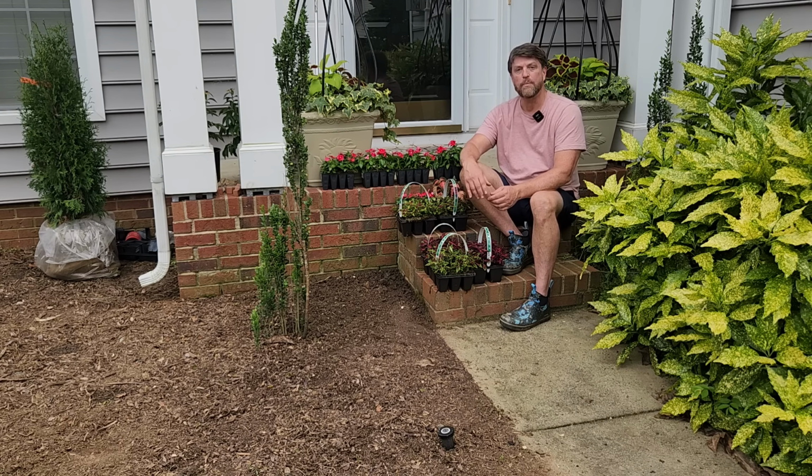But again, we always want to plant our plants for their requirements. If they require sun, we plant them in the sun. If they require shade, we plant them in the shade. So let's go ahead and get started.